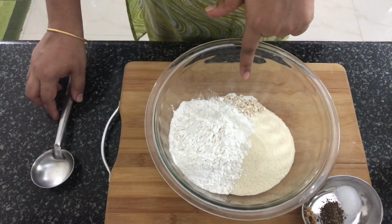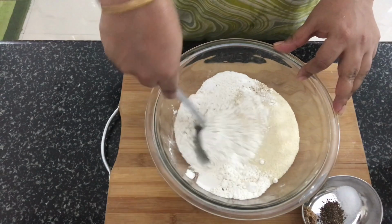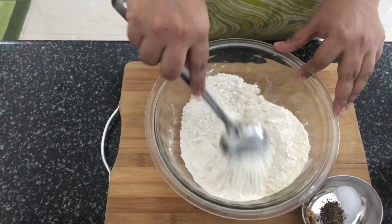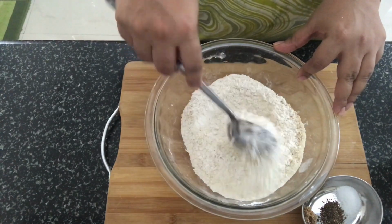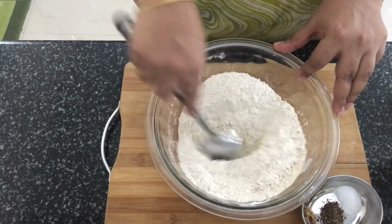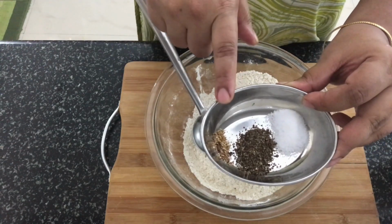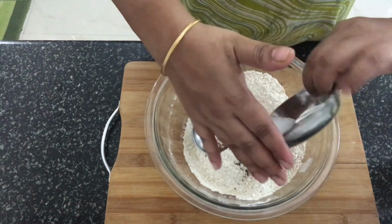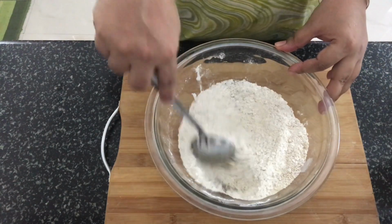So in here I've got the oats, semolina and all-purpose flour. I'm going to mix all of them together. Let's add in the nutmeg powder or grated nutmeg, pepper powder and salt. Mix everything together.